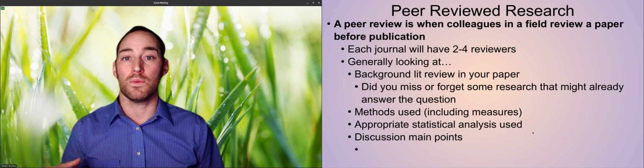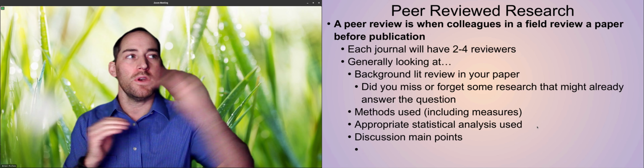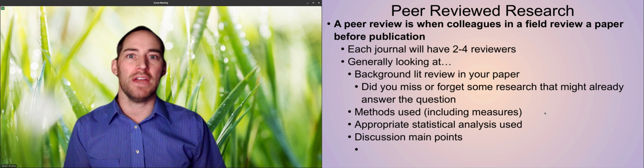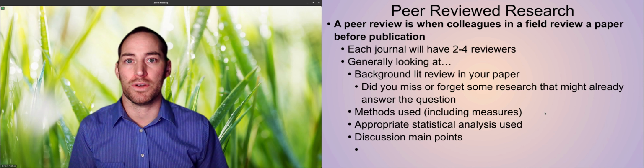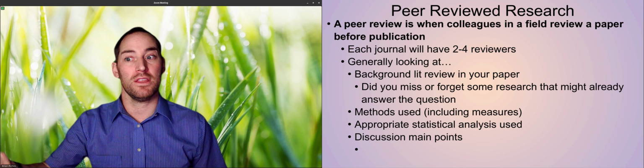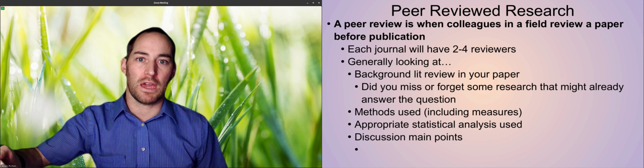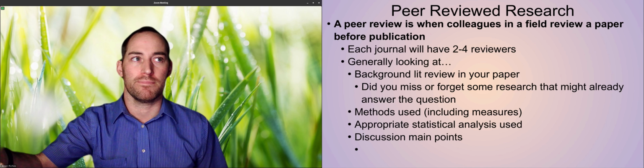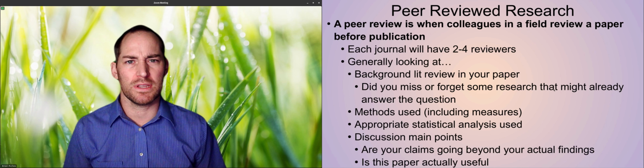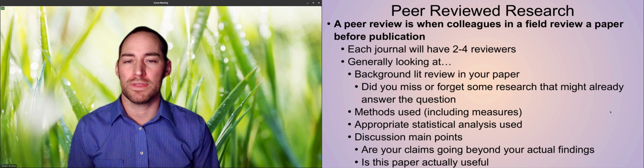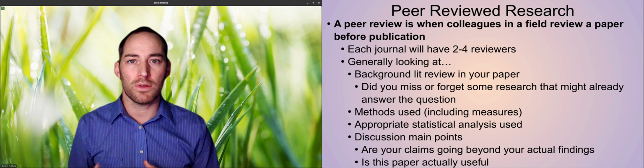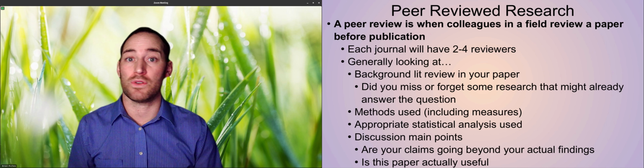Also, in your discussion, you have these results, what are you saying about those results? Are you making claims that go past your results? Are you hedging too much as well? I've had a paper returned once because I was claiming too much beyond what my results show, and then another one that was turned back for revisions because I wasn't being as outgoing with the results. I was hedging a bit too much, they actually said, which was a little surprising to me. So they will be looking at your intro, your methods, your results, your discussion. They'll be looking at all these things to see if there's any errors or anywhere you can improve it.